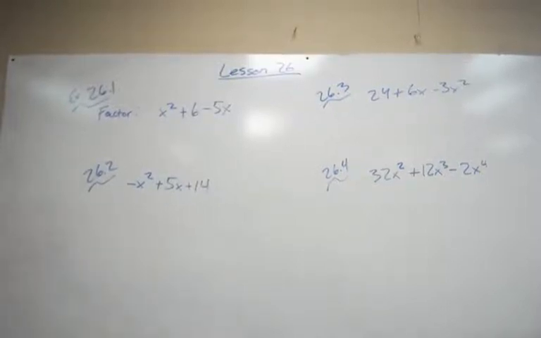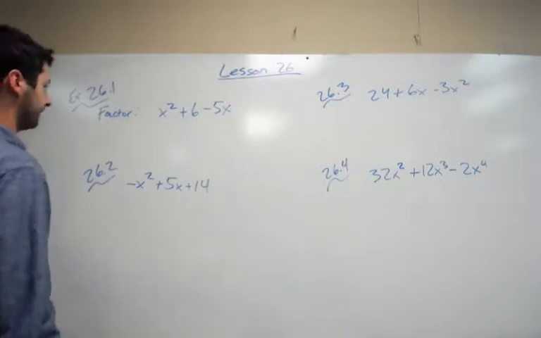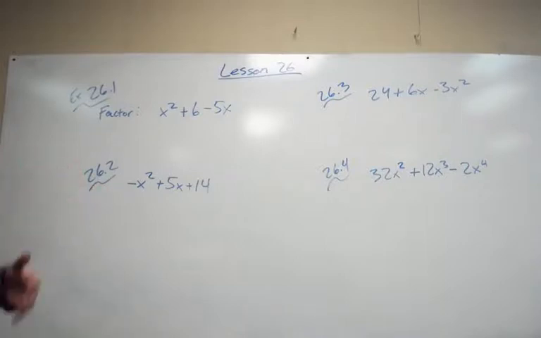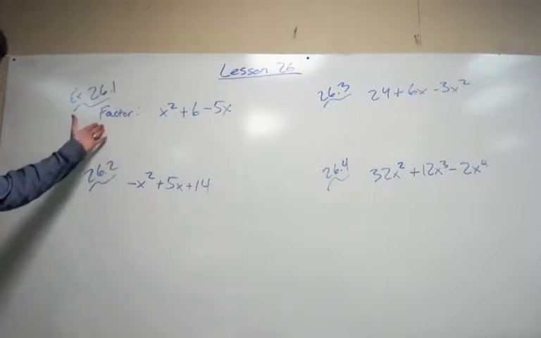Lesson 26 consists of trinomial factoring and overlapping right triangles. I'm going to start with trinomial factoring. It's called trinomial factoring because you've got 1, 2, 3 monomials, so trinomials. This is the factoring you are probably more accustomed to. So look at example 26.1.